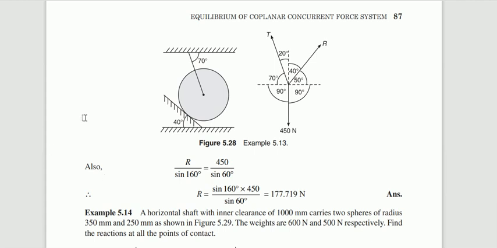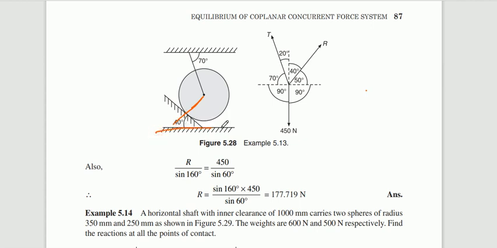Just observe the figure. This is the given figure. As I explained in the previous problem, where there is a contact area we get a reaction. This is the reaction at the contact area of the sphere. This is horizontal, the ground surface. This is the contact where the sphere is in contact; only one contact area is there. The sphere is not in contact here. If it were in contact here, we would get a reaction here also, but the contact area is only one. Therefore we get the reaction here. Let us consider that reaction as R.